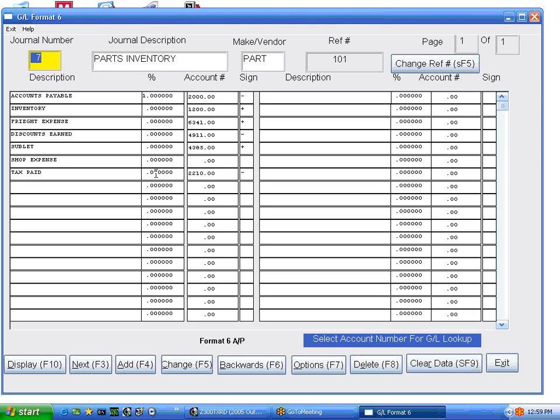They may want 0. This is only for Canadian people that are in Canada, where they have to pay tax on everything they purchase, as well as in other countries where when you purchase things, even though it's for resale, you still have to pay tax on it. If you want it to calculate it for you, put a percentage in. It'll automatically do it. You tell it whether you want it to be a debit and credit. You give it the account number. So these are good examples to look at. By looking at these examples, you pretty much can see how it's done.